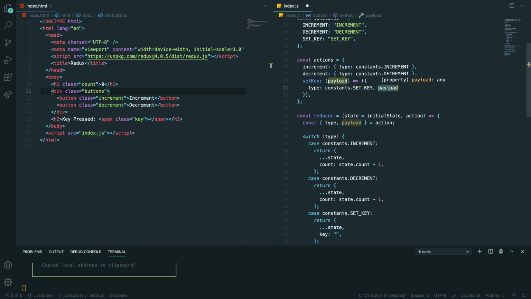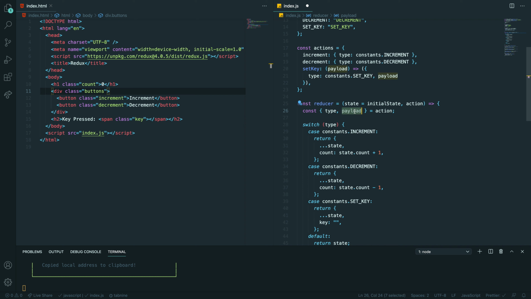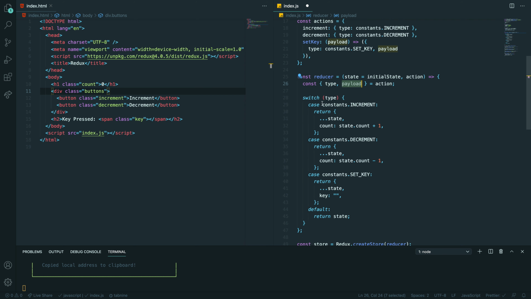So yes, okay, it will be your key. So basically, it will be an object that will have two elements: the type, which is constant set key, and then the key. Yeah, exactly. So now that means that when I'm dispatching such action, I will get payload for this case, right? Yeah. So for these two, the payload will be undefined because we're not passing anything.